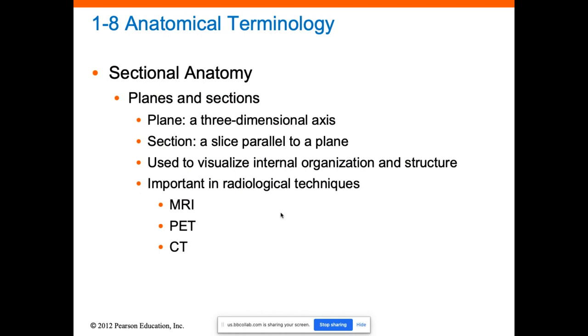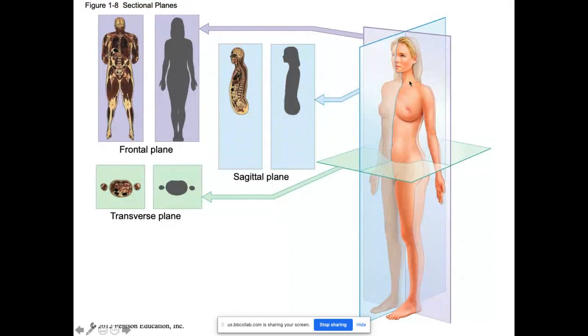Planes are important because we can take different slices of the body, whether it's an MRI or a CAT scan, and try and get the full dimensions of what's happening inside the body. If there's a tumor and we want to look at, is it invading other tissues, you don't just look at it from head on. You may have to look at it from left to right, front to back, and top to bottom. So we have different planes to look at things.